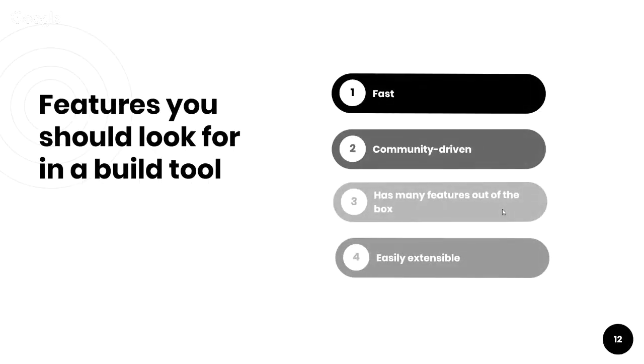If you actually do decide to use a build tool for your project, here are some of the features that you should look for in a build tool in order for it to be actually useful to you in any way. Firstly, of course, it has to be fast.